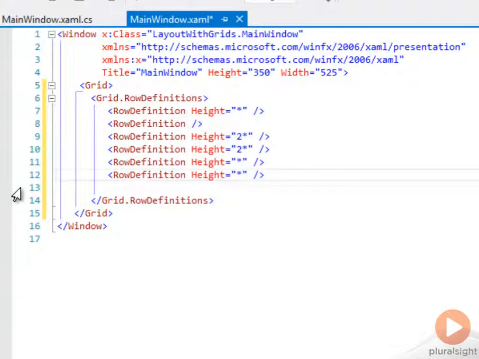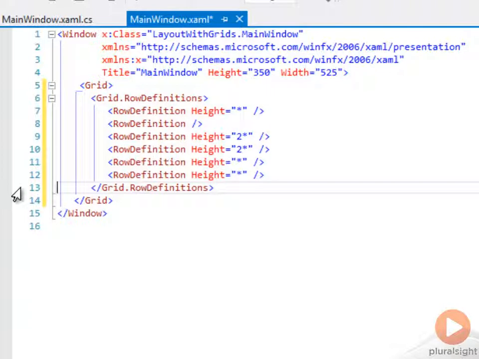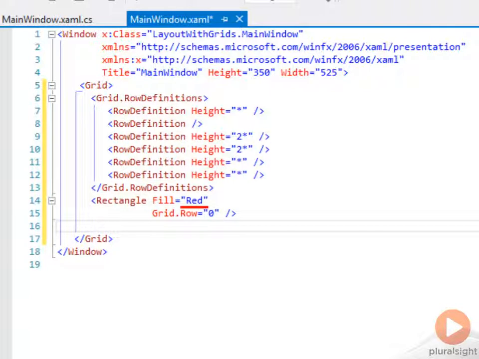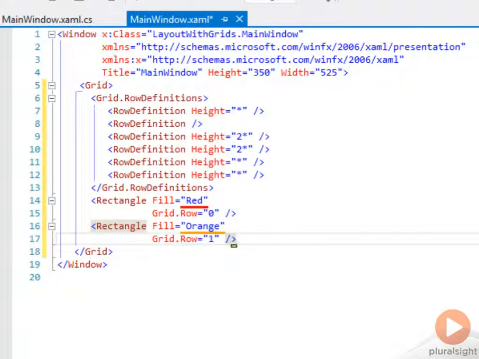We can see that by creating rectangles in each of the rows. Here's a rectangle for the first row. Notice that it says grid row equals 0. We use a 0 offset, so the first row is at row 0. And in fact, row 0 is implied, so we don't even have to put in row 0, although for all subsequent rows, we would have to put in the grid row. Let's add a second rectangle, and you can see that that is at offset 1, or the second row. Let's fill in all 8 rows.